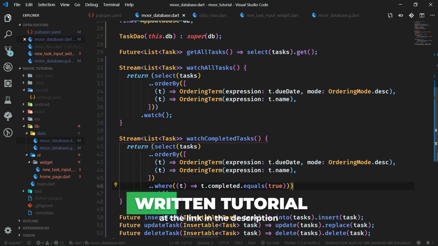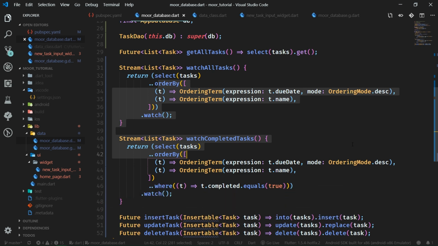For what we are trying to do, it's perfectly possible to use only the Fluent syntax. But sometimes Moor's Fluent syntax just doesn't cut it. Even though with each update the functionality of this package increases quite a lot, not everything is supported yet. If something like that happens, you can always fall back on writing pure SQL. Starting with Moor 1.5.0, it supports type-safe generation.